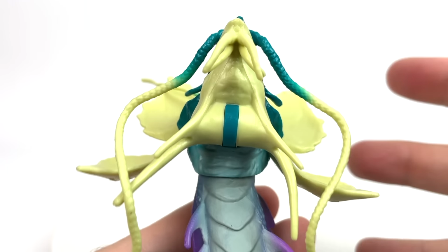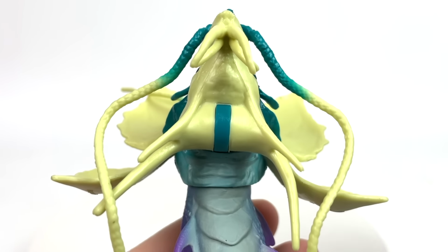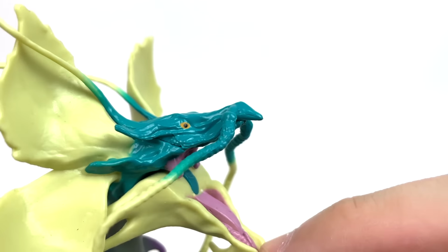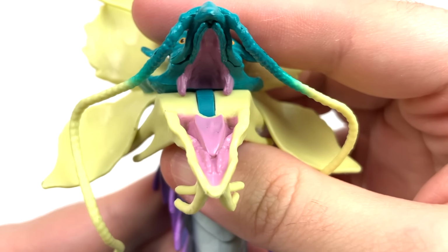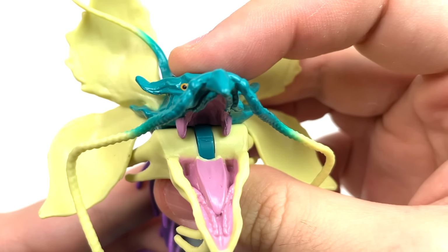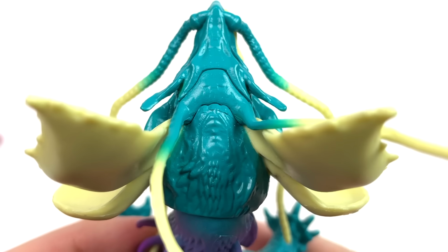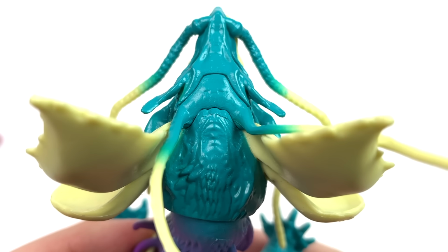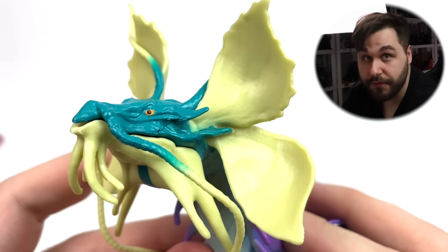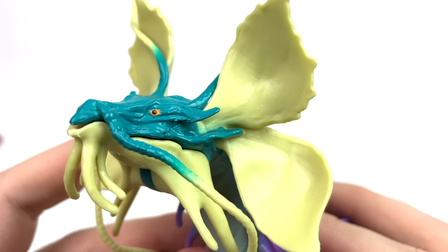Now, yes, admittedly, this uncooked pasta color going on over here is a bit middling. The detailing is kind of missed out upon, but open up that danger noodle mouth, and we do get some lovely detailing in there, but most of it is just going to be blank, undetailed, undercooked pasta. The detailing on Tiamat's face looks pretty good, and that pretty much goes for nearly every aspect of her design in figure format. And unless Hiya Toys decides to make a Tiamat figure, this is probably the best we're going to get for a price that is workable.